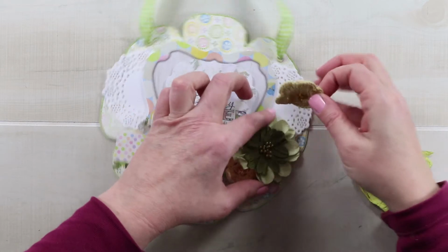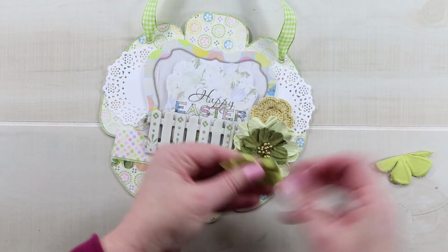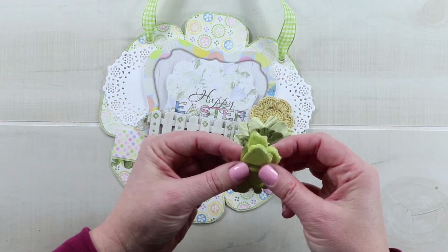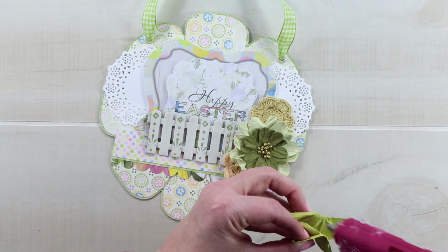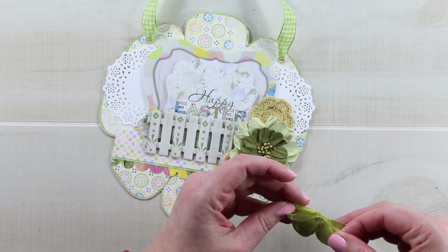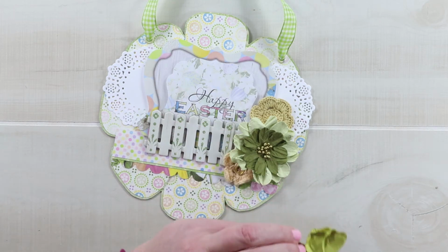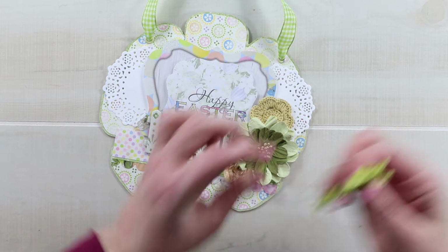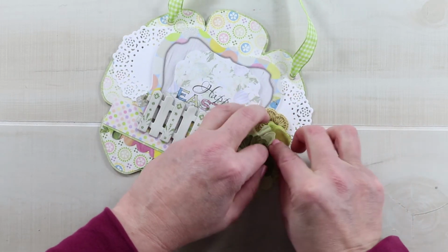This one will go on the top and help to fill in that space. These are a few pieces from a flower that I cut out previously, and I always save the little scraps because they're great for layering. So I'm just going to add these with a dab of that hot glue again, and that will work to fill in the corner very nicely. And I'm just going to add that right here.